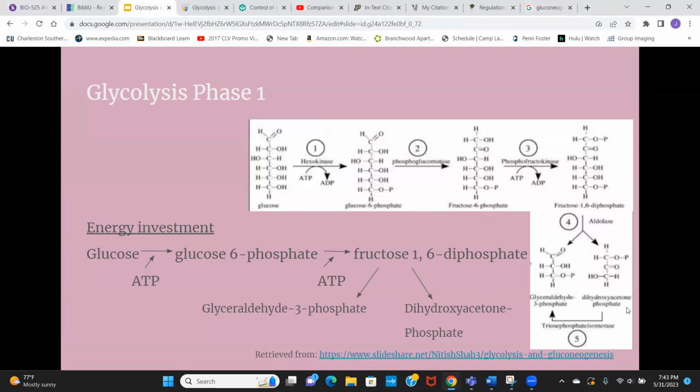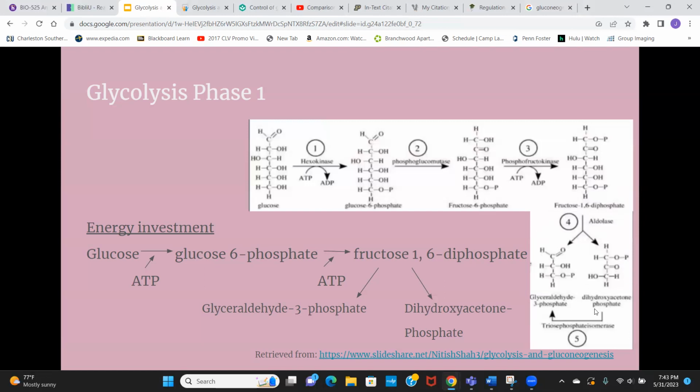Okay, so the dihydroxyacetone phosphate, it cannot enter into the next reaction. Okay, so whenever we start looking at phase 2 kickstarts with glyceraldehyde 3-phosphate. Okay, step 4 is fructose 1,6-diphosphate breaking down. This is what's going to kickstart that next reaction. This is the substrate we're going to use. Okay, so when we have dihydroxyacetone phosphate, you're sitting here like, oh, what are we supposed to do with that? Like, where's that going to go?